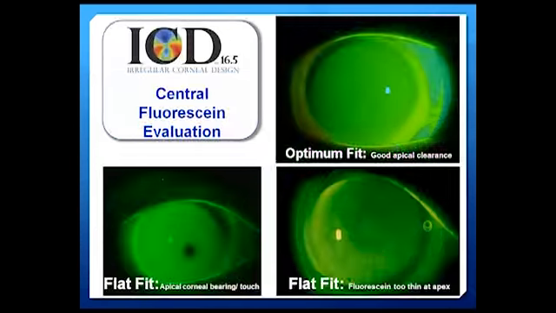Now in the upper right hand side, this is the type of fit that we want to see when we drop the lens on eye. We want a lens that utterly clears corneal tissue, we want to see no bubbles, and we want to have a difficult time making out the pupil. The image in the bottom left-hand corner, you can see a lens that has bearing on the corneal surface. You can see exactly where the cone is, that high point where we have corneal bearing.